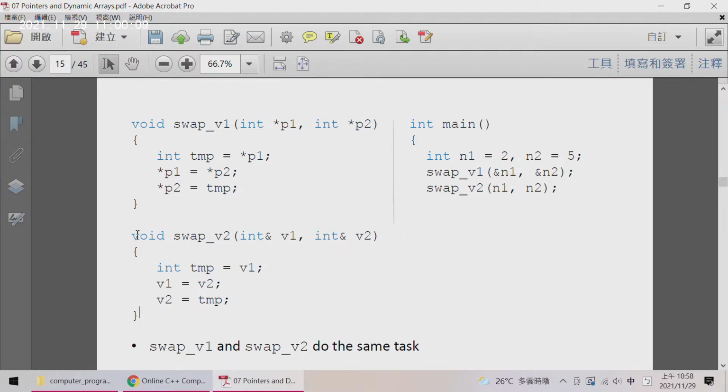If I can choose, I will use swap v2, because swap v2 is more intuitive, it's more direct.